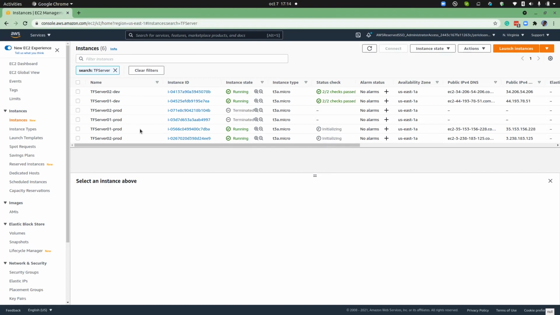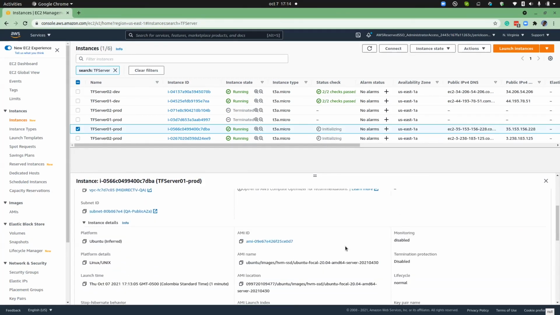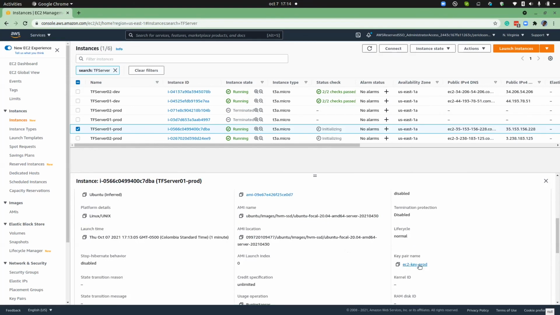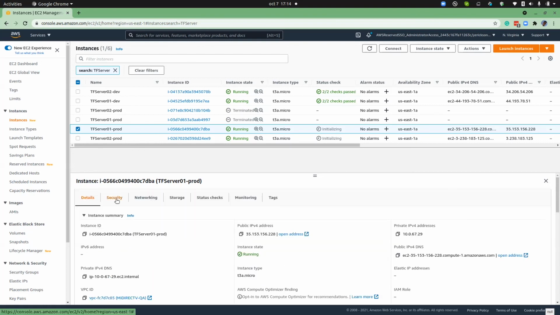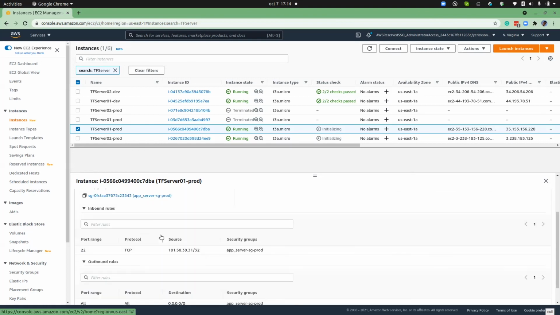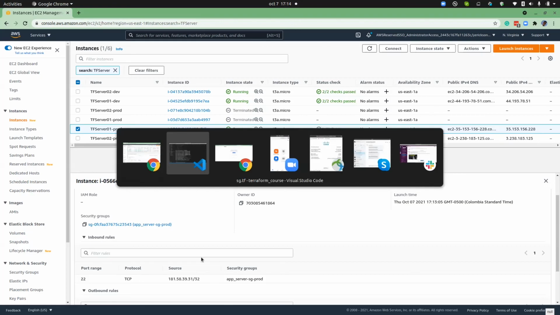The 2 are the old ones. And here we have the new ones. If we check the key name, you see now that it is ending in prod. The same for the security group. Let's check this. See, the security group name is ending in prod.